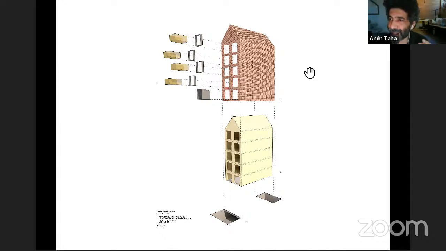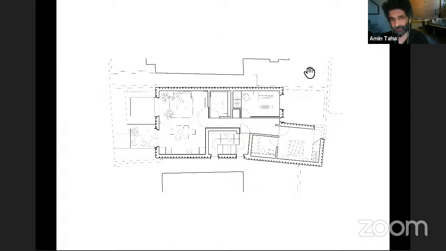So you're spending money and energy and material cost on holding up bricks that ultimately are still made as they were several hundred years ago, perfectly capable of holding themselves up several stories. So the solution is the superstructure stands alone, the brick envelope supports itself, but it has to be stopped falling into the street. So this is very much a sort of straightforward, simple plan of that. I'd like to think that all of you as architects would probably follow the same principle. It's very narrow. There's light at the front and back, bedrooms at the back, staircase in the middle, and a large living room, kitchen, dining, facing the street.